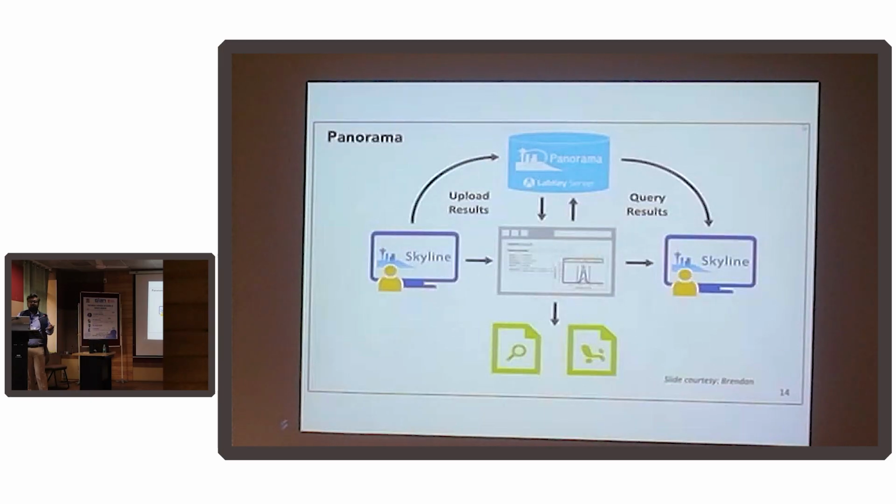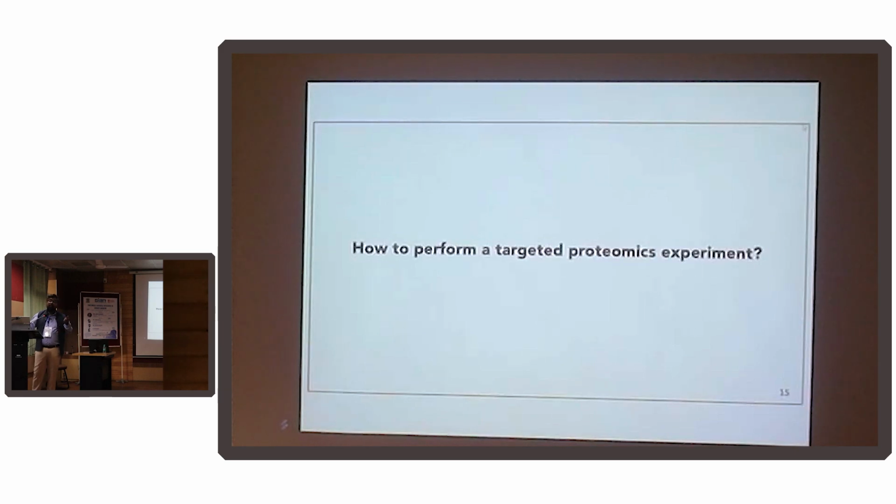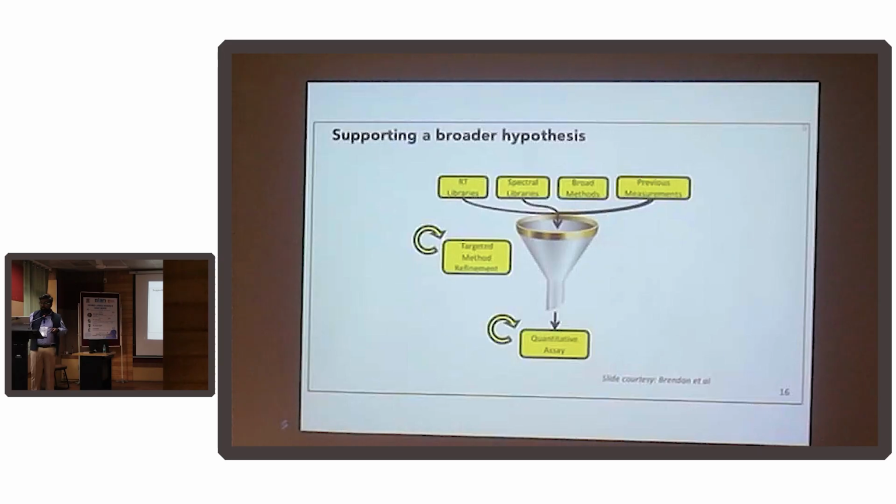So that is what the ecosystem is for, and these are all open source software. If you want to learn, you can learn it from your home. They have enough tutorials, and they also have some data sets that you can use to train yourself. So basically, I will now tell you how to perform a targeted proteomics experiment.